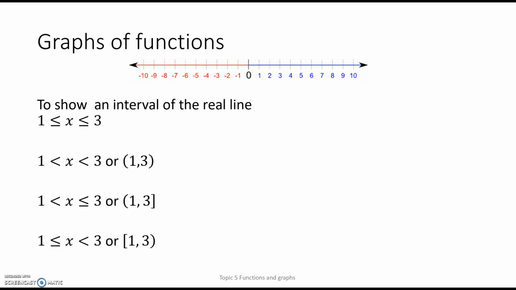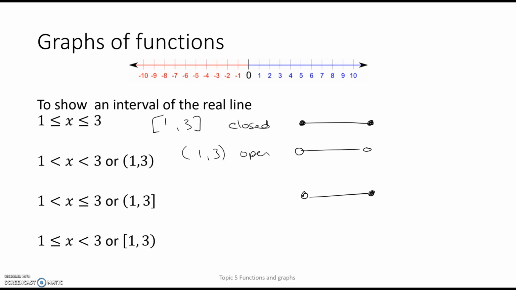Sometimes, and again this is just a review of what we've done before, we do just need a number line rather than the quadratic equation. 1 is less than or equal to x that's less than or equal to 3 we would write as [1, 3], and it would be a closed interval, and we'd use coloured in boxes. This is an open interval, and we'd use open. This is semi-open, semi-closed. We'd use it as open and closed, and closed and open.